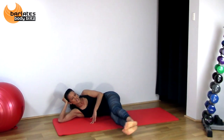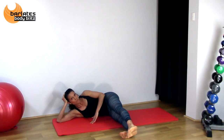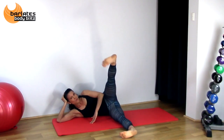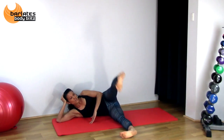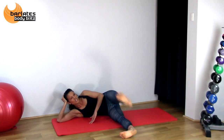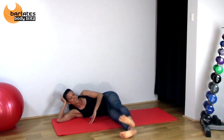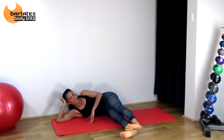Now extend those legs back in front in that L, and we're going to bring this top leg up, up, rotate the toe down, rotate the toe up. So it's like a figure eight motion. Toe to heel, heel to heel. Toe to heel, heel to heel. It's like you're pulling a needle and thread.